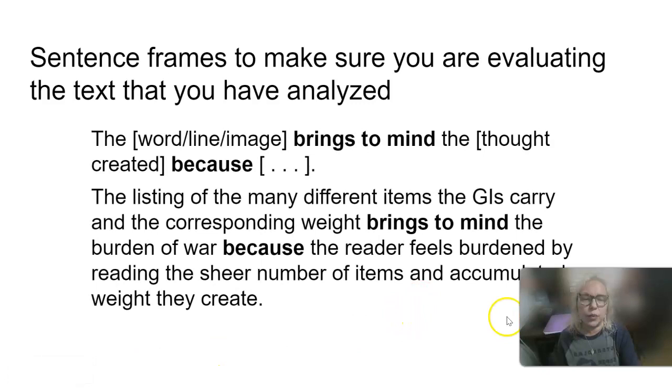Here's one about the motif of weight, things carried, and this sentence frame is a little bit different. The word, line, image brings to mind the thought created because the listing of the many different items the GIs carry and the corresponding weight brings to mind the burden of war because the reader feels burdened by reading the sheer number of items and accumulated weight they create. All right, so these are good examples. Use them to help you.